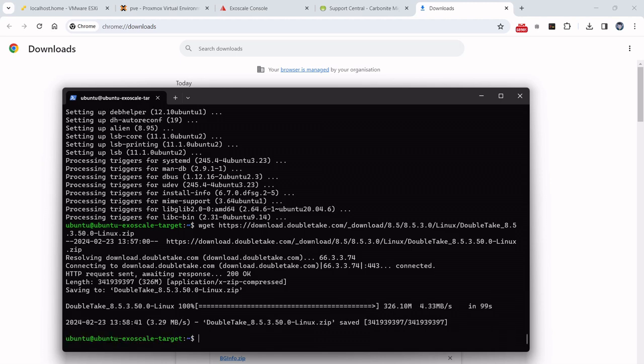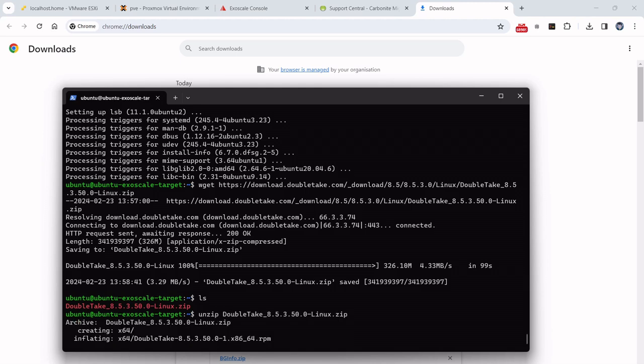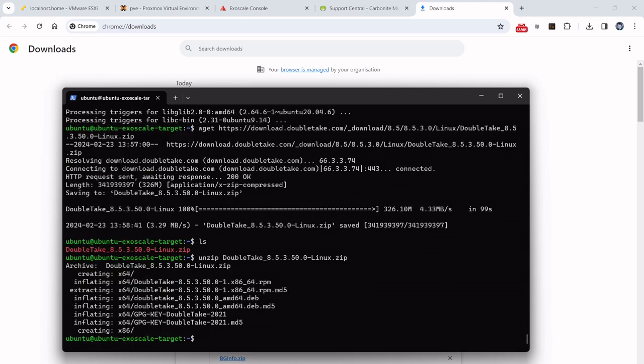Okay, so the download is completed. We can see the zip file there. We need to extract that now, so we'll use unzip to extract that file. Note that it's capitalized. And it's going to create a couple of directories. x64 is where the latest version of the software is. We did do a 32-bit version in the distant past, so some of the older versions will have more of that stuff in there. But we're going to change into that directory, the x64 one.